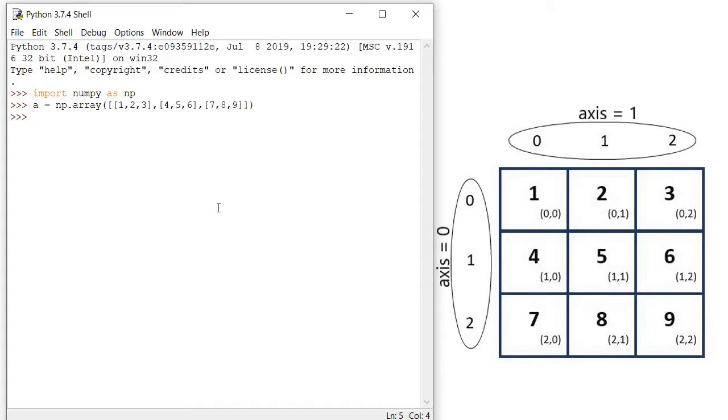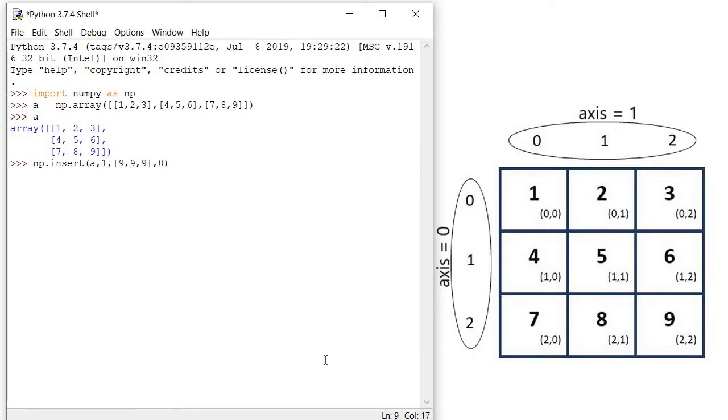So I have created the numpy array that I want to use over here. Let us get it printed. So this is the same array that I have illustrated in the slide. Okay, so here I have written the insert method on the array A. The values are 999 and the axis is 0, which actually tells that I'm inserting a row. If the axis would have been 1, then the insertion would have been in the column instead of rows. And the object or the index is 1.